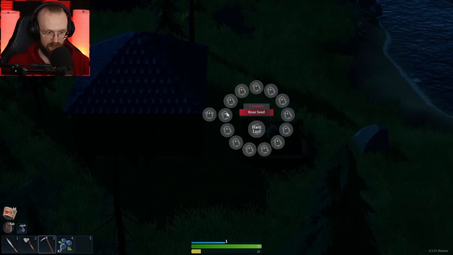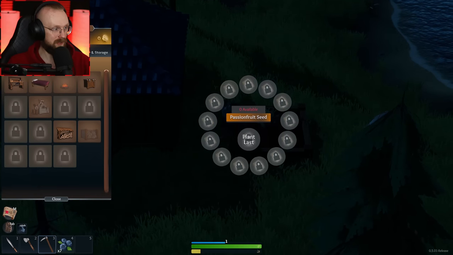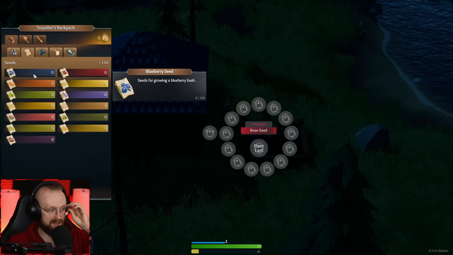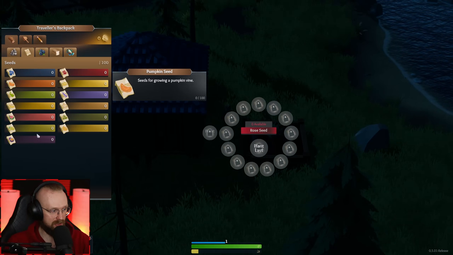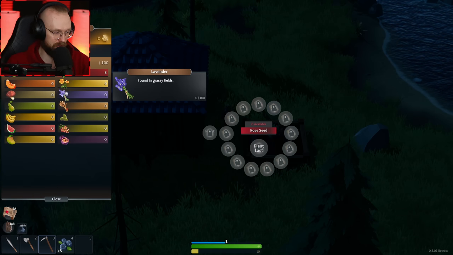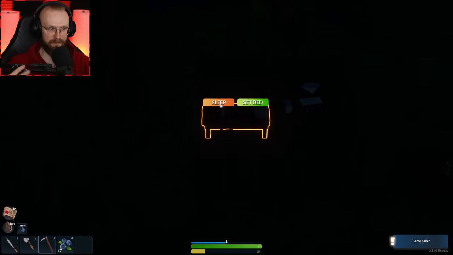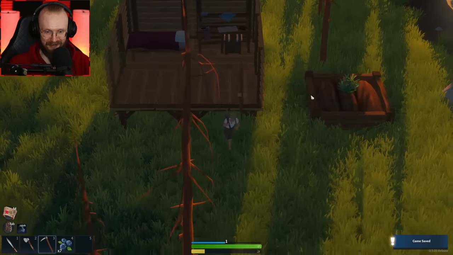Why can't I still grow any blueberries? Because I got no blueberry seeds, that's why. Look at this, we have the seeds here. We have 0 blueberry seeds. So we can see seeds over here, and we can see the food that we can eat. So I mean, we shouldn't probably save those blueberries then. Let's just eat them. And let's take another nap now. Let's wake up in the morning.